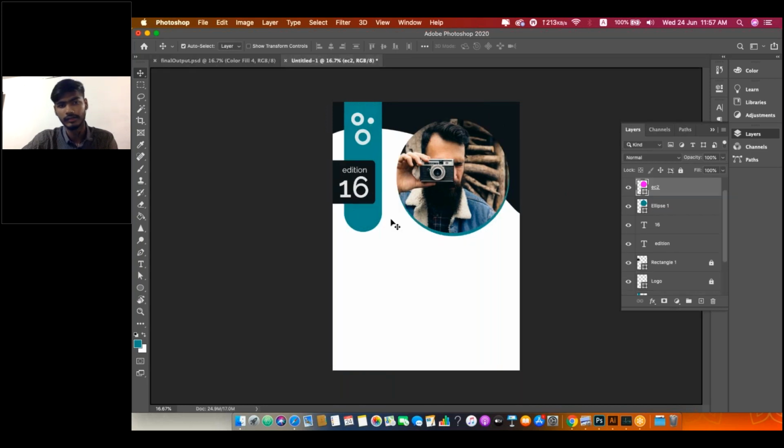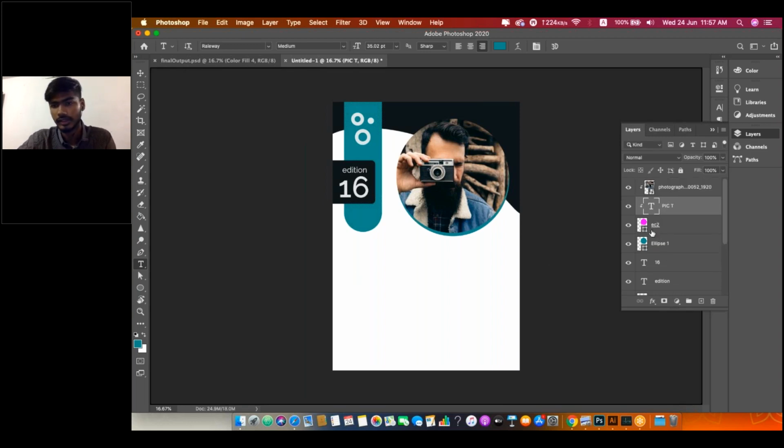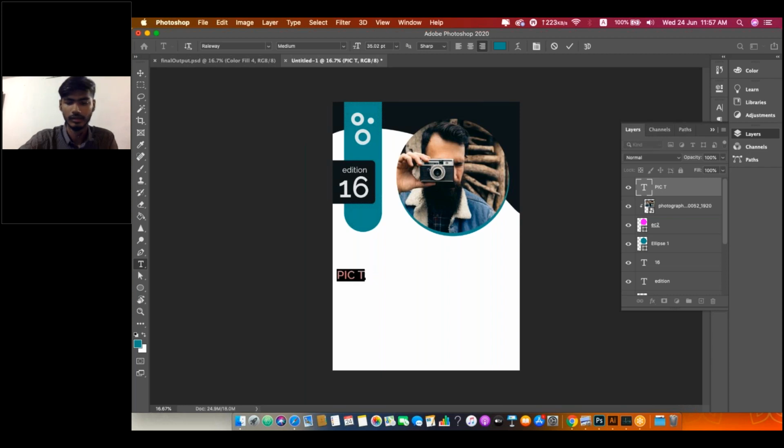So again, like this tool, press T on your keyboard to invoke the type tool. Click it. You can see the bounding box has come. This is also getting clipped to this part. We'll drag it over here. And to reverse the clipping, you just use Command Alt or Control Alt G. So it will be visible. Delete it.